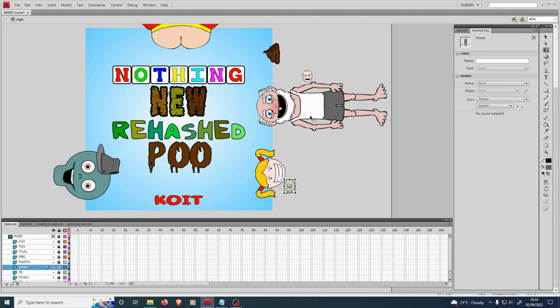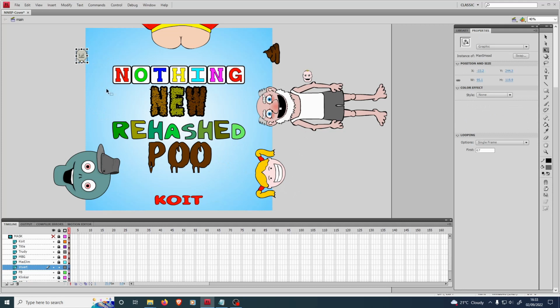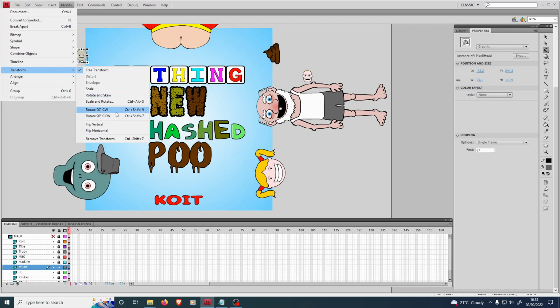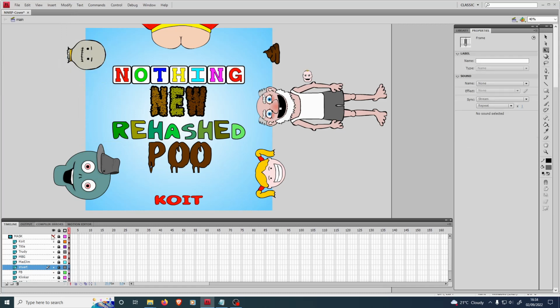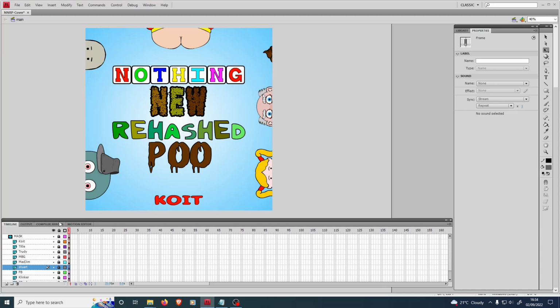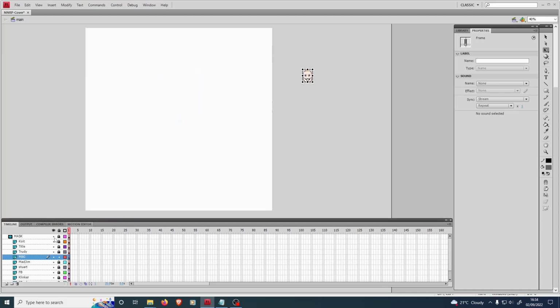Then we'll, who else did I have? Stuart can go at the top because I don't want two weirdos right next to each other, even though all of my characters are weirdos. Alright, let's see if we can do this. Modify, transform, scale. Let's see if that works. It does. And then, last but not least, my bum guy.